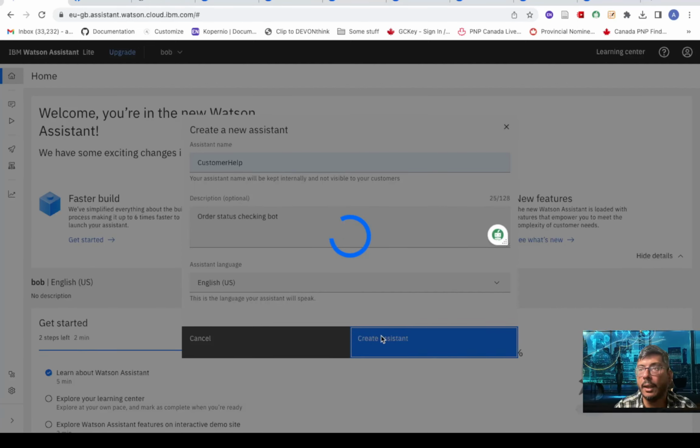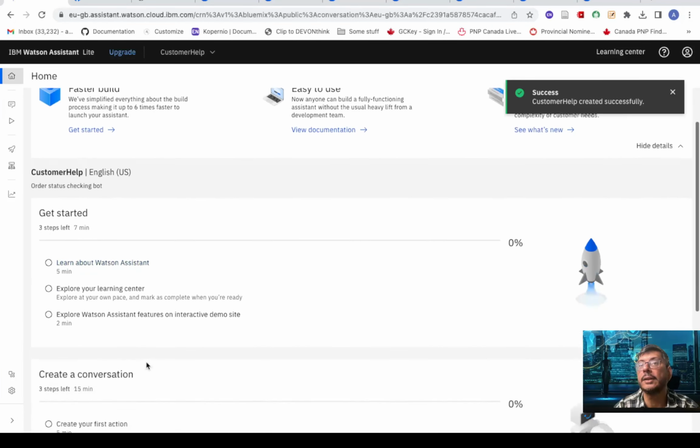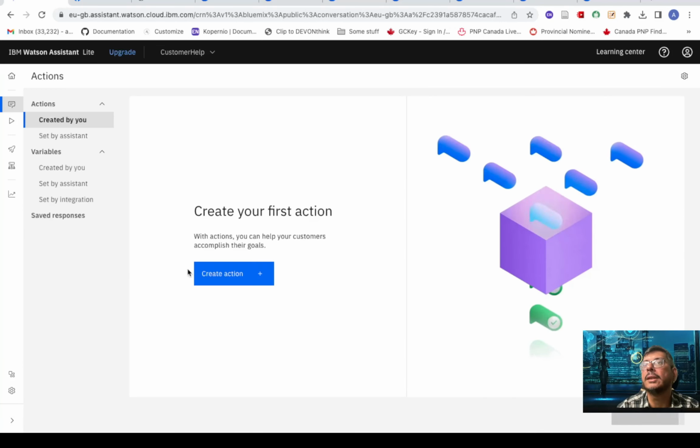Now remember, there is an easy version of this product, and this is the easier interface that we're going to use right now. But the terminology is the same. There's a more difficult and advanced, older classic version. If we went to the classic version, we would still cover the same kind of elements as Dialogflow. We would have intents, entities, responses, and parameters. All those are being used within the system, but IBM has made it much easier.